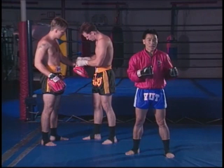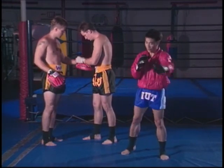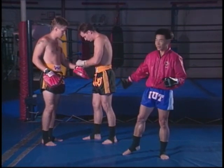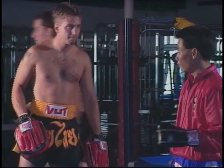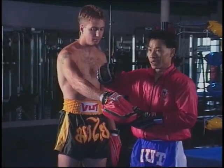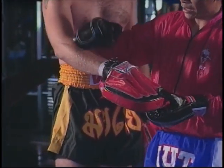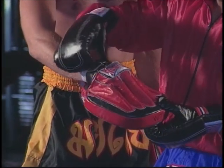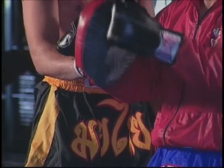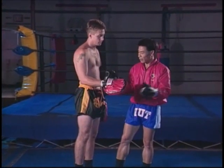Now once again, make sure that when you start, you're loose and relaxed. When your partner puts the focus glove on, make sure he's got it on tight. He won't be able to do this himself because he's got a glove on each hand. So take it and pull it and make sure it doesn't slide off. Make sure the buckle is buckled all the way and the pin in the buckle is not sticking out. You want to be very careful when using any of this equipment to make sure that you or your partner does not get injured.